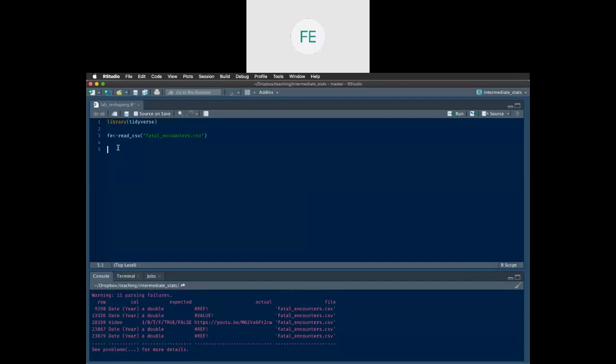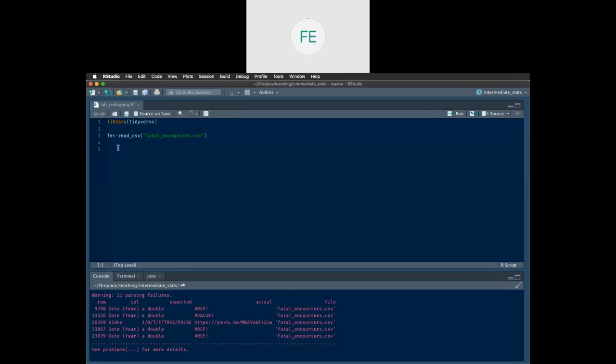For those of you who don't know what this data is, this is an unofficial archive of every person that's been killed by police between 2000 and more or less today. So this is 27,000 documented police-involved killings. Each row is an individual in the data, and I've used this data quite a bit, so it's one that I have a lot of experience with. It's also one that's really messy, so it's a good exercise for us to work with.